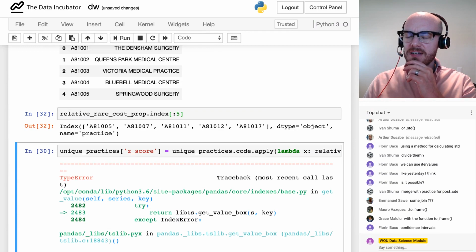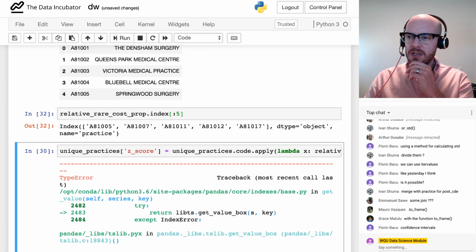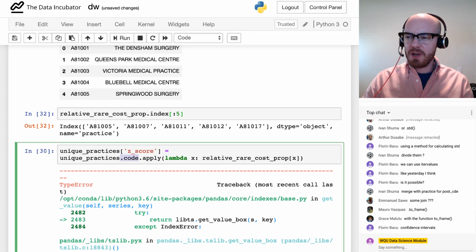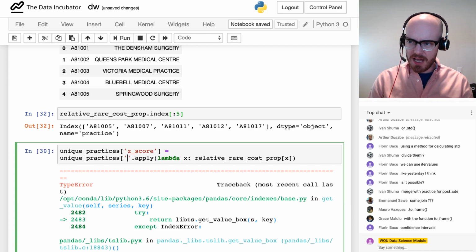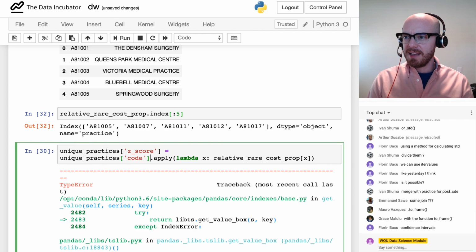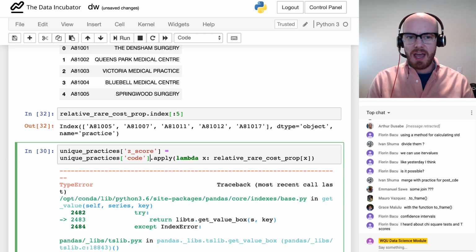So unique practices z-score equals unique practices. I'm just doing this for my own clarity here. The syntax shouldn't make a difference. Apply lambda x, relative rare cost x.